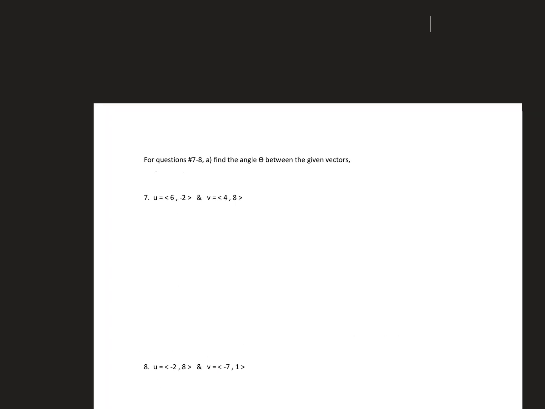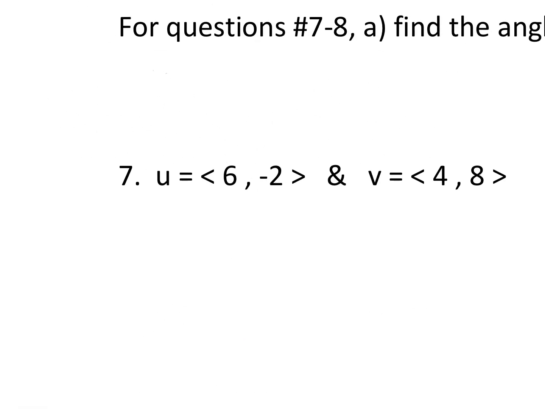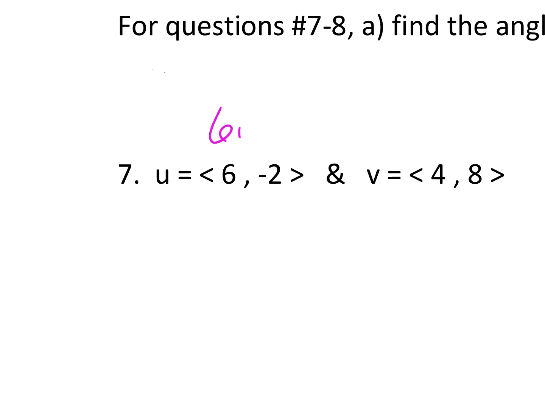Moving along. Don't be confused if this is written as 6i minus 2j, or this is 4i plus 8j. Remember, i goes first, j is second. The coefficient of i is the first part of the vector. The coefficient of j is the second part of the vector. What if there is no coefficient? What's assumed to be there? A 1. What if there's no letter at all?